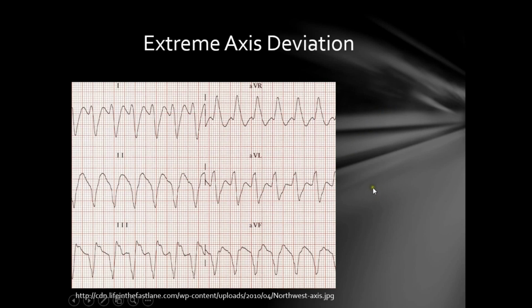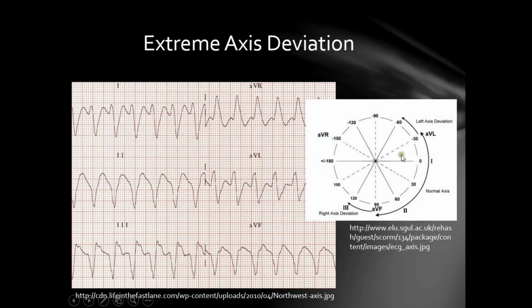And guess where the isoelectric lead is in here? That's right, it's AVL, and you can see that the positive deflection equals the negative deflection. Going to AVL on the Cabrera system, again we draw a perpendicular line to AVL. That means your cardiac axis is either pointing to minus 120 degrees or to positive 60 degrees. Again, which direction is the correct one? We have to look at the other leads.